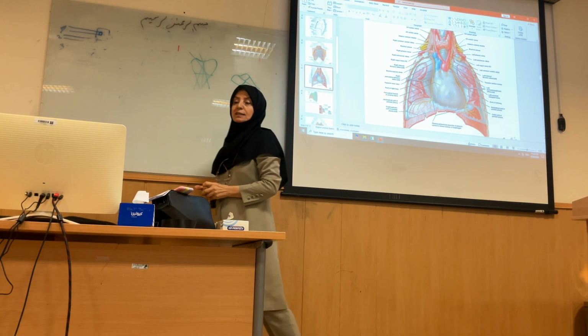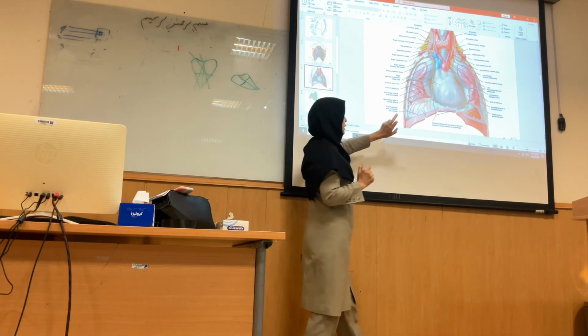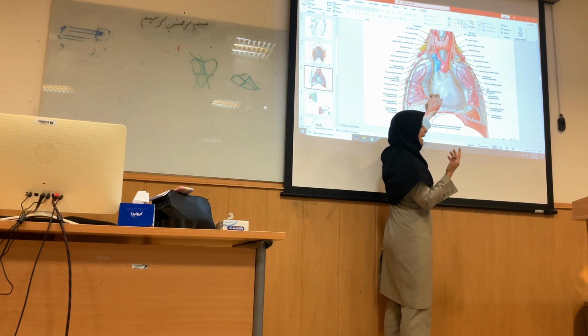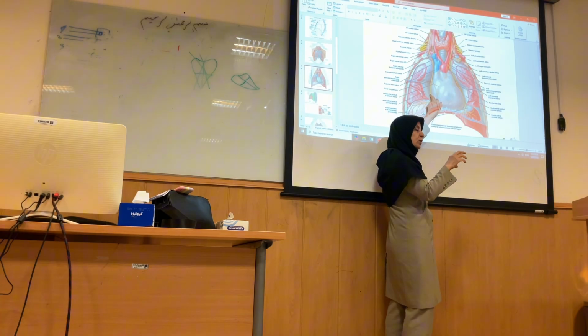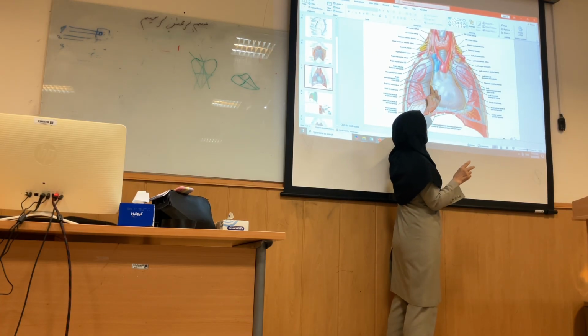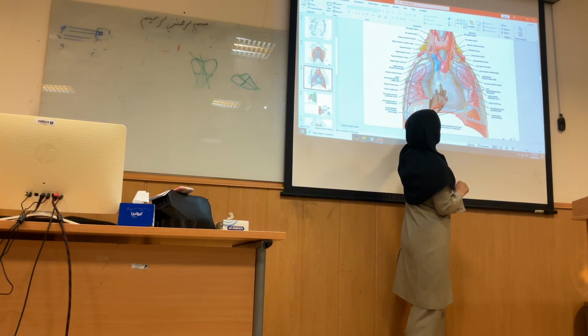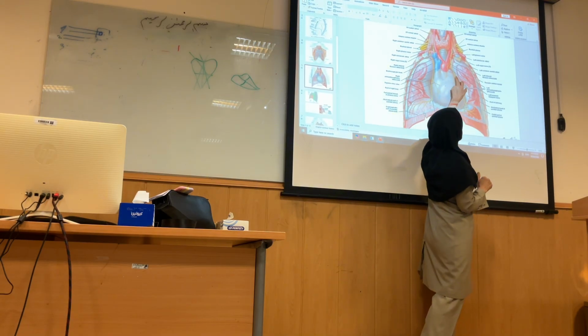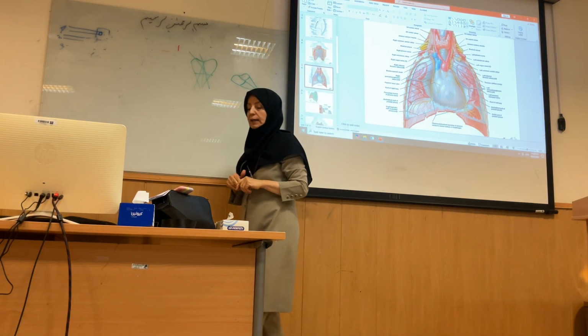Now, the pericardium is visible here. On each side of the pericardium, you are able to look at a nerve. In an atlas of anatomy, when we show you a nerve, commonly we use yellow color. It is the nerve that we call the right phrenic nerve and the left phrenic nerve.